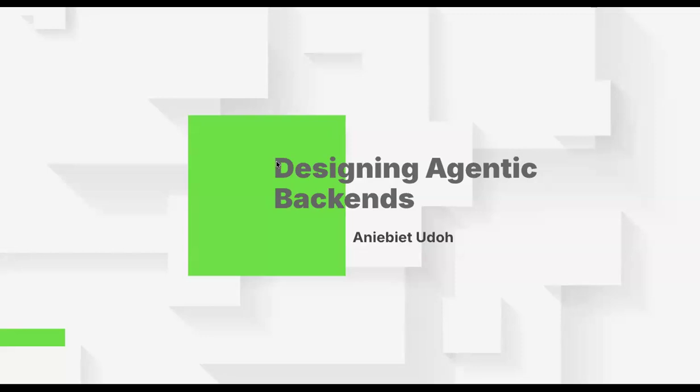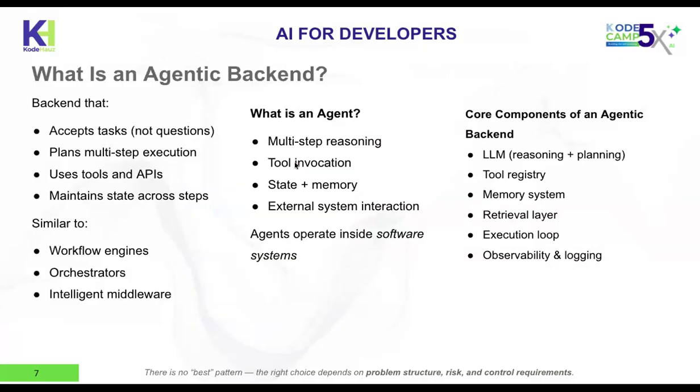Okay, so designing agentic backends. Let's talk about what is an agentic backend. An agentic backend is a backend that accepts tasks, not just questions. So if you are using an LLM in the normal approach, you're using an LLM to ask questions and get answers, right? That's what it is. It's a chatbot, basically. But an agent is more than a chatbot. An agent becomes an executor, right? Maybe it doesn't actually do the execution itself, but it channels all of that.